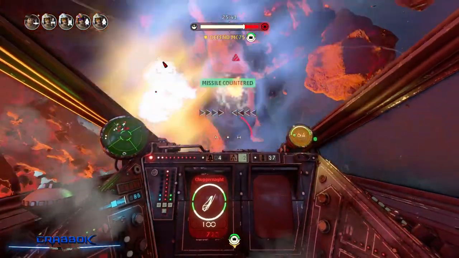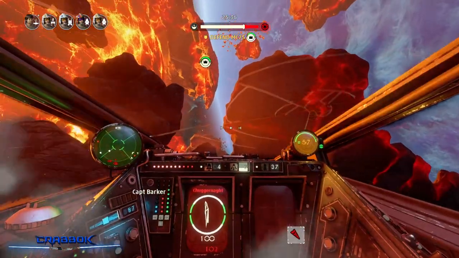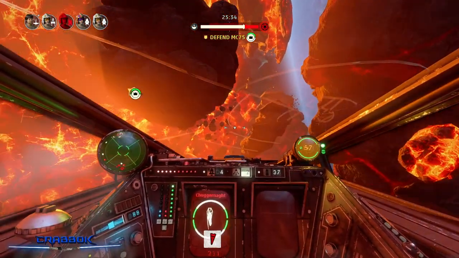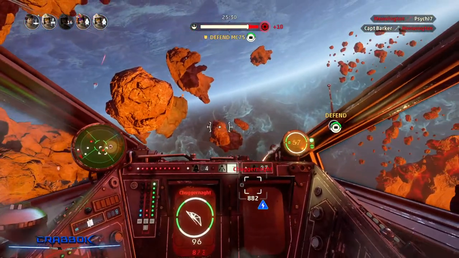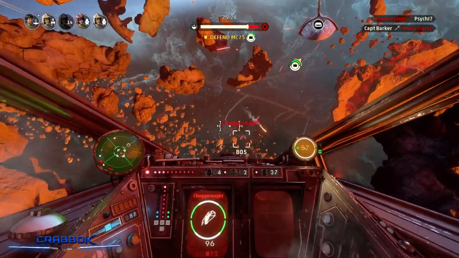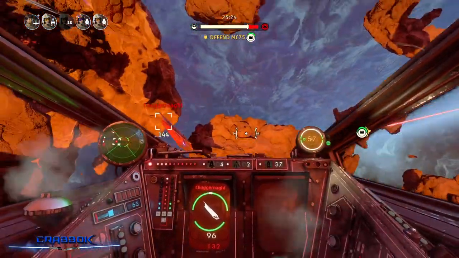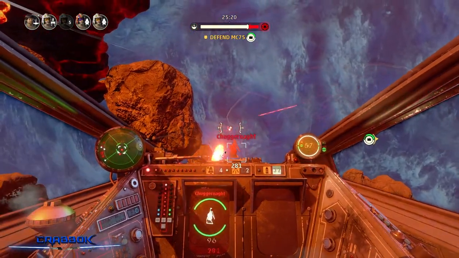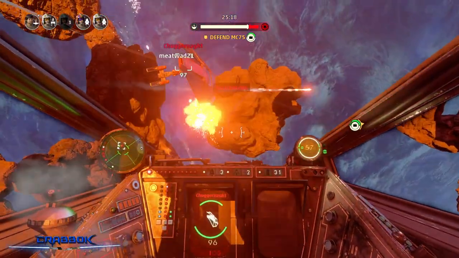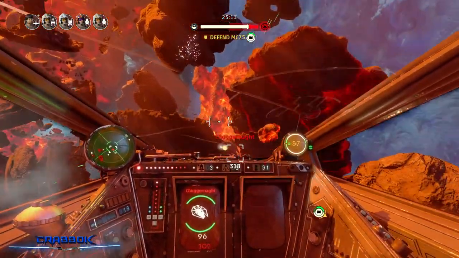Incoming missile. Coming. Slowly but surely I'm coming. That's what she said. Oh man, it's family friendly, family friendly. Come on, I'm gonna get you. Come on, I just got you a proton, man. Come on, get this guy.